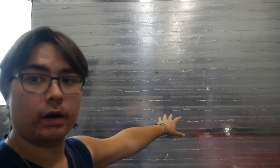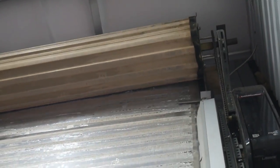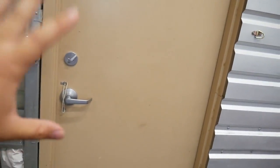So we got the big overhead door here. This is kind of interesting because it's a roll-up door and it's not a big standard door that goes up to the ceiling. So if I push the button to open it, now it goes up and the door just rolls up like that. It's kind of an interesting design. I'm guessing it's to save space so you don't have to have a big door that goes all the way over here. And also, unlike the other place, this has a man door.